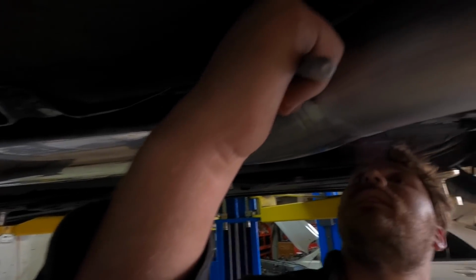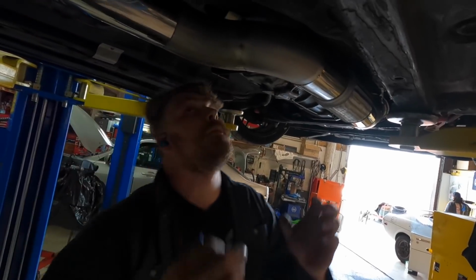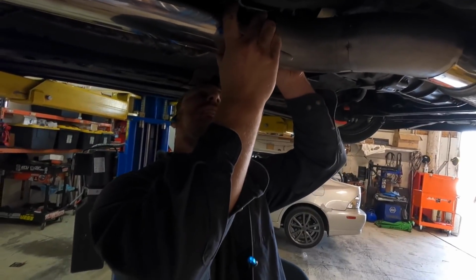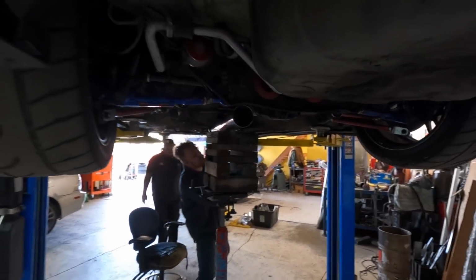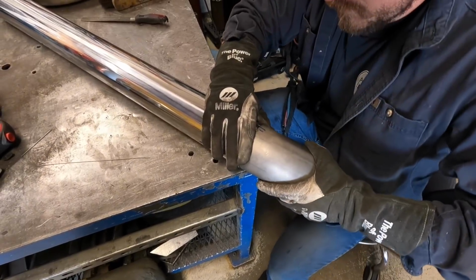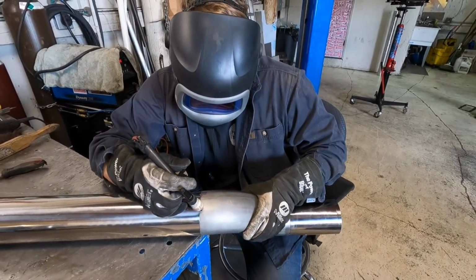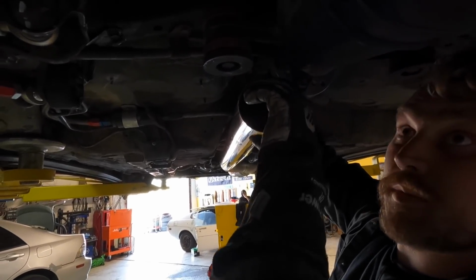Yeah, I might have to notch, massage this a little bit, just so it's not rattling around there. But actually, I got room to go up. By massage, he means pound that thing out. It'll be something like that. I'm gonna bend this thing up. This is gonna be the bitchy part right here. Yeah, I'll just come down a little bit and around and swoop back.